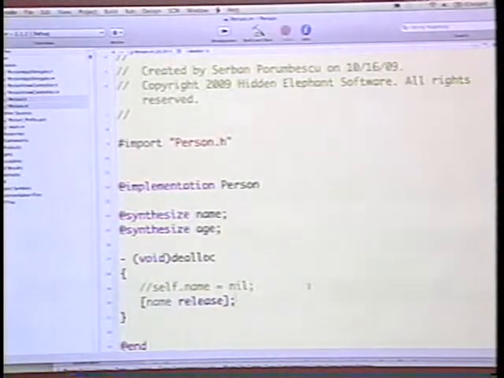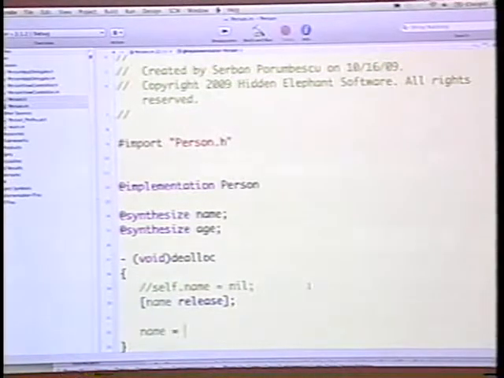There are situations where, for example, say you allocate an object and you're being lazy and you don't want to actually release it at that point, what you can say is, well, my object's name equals this object. And now in my dealloc, I'm doing name release, so I know it'll get taken care of. Versus, so why don't I just do an example of it here.